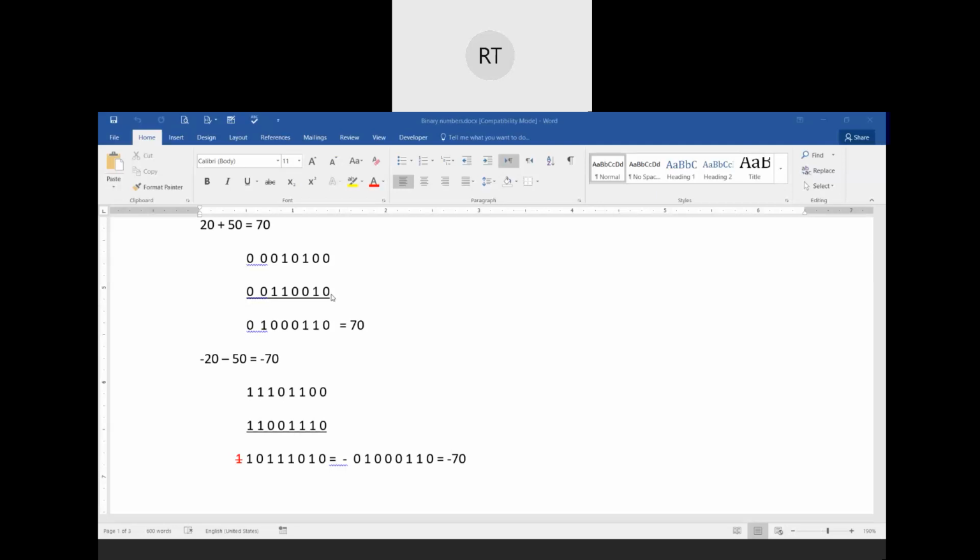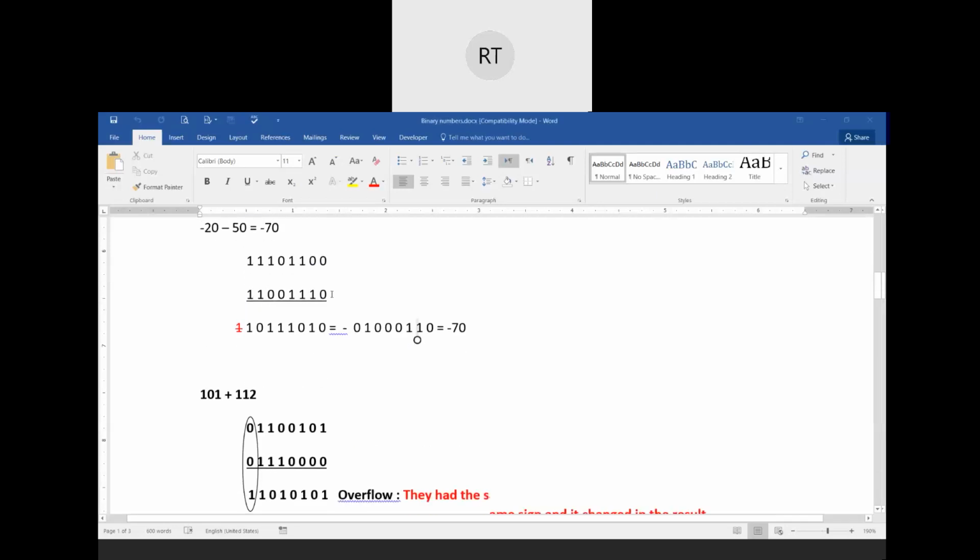Okay. Now I am doing two positive numbers. I want to add them and I expect to have a positive answer, right? So look what will happen here. I have 112 and 101. I convert them to binary, okay? And I got these answers. Now add them, I got this value. Knowing that the values are in signed 2's complement, what does this one that you have here in the most significant bit tell you? That this is a negative answer.